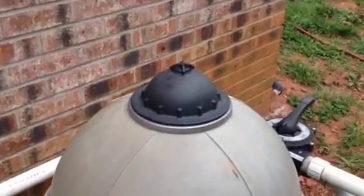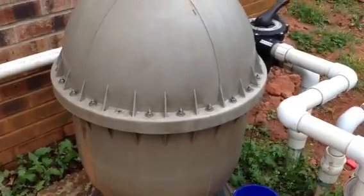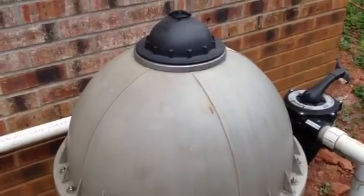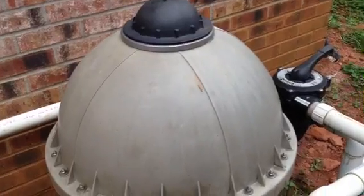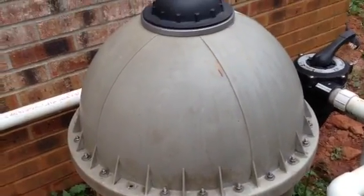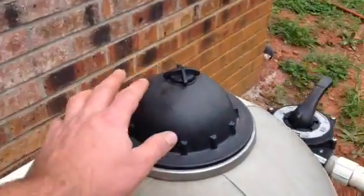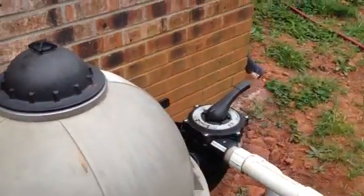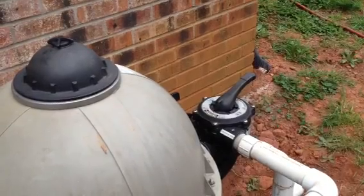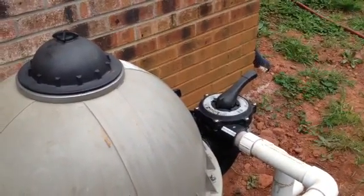But got all that done, and next you have to backflush it, or they call it backwash, whichever way you want to call it. Backwash it for about 3 minutes to where it'll fill all the sand full of water. Make sure you purge the air out of it while you do it, and then you're going to cycle it over to rinse. You want to rinse it for about a minute, and then you just put it back on filter and use it like you're supposed to.